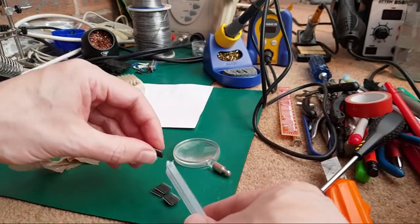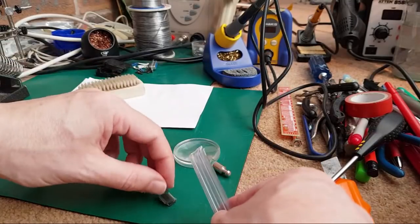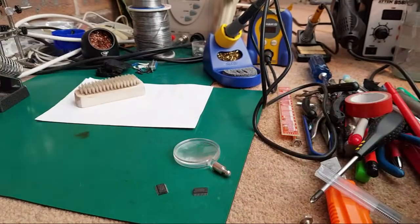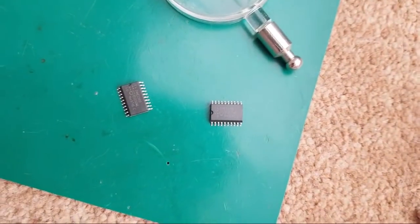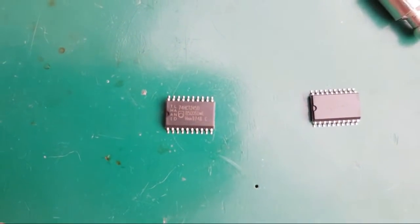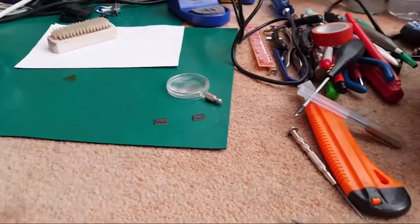Look, I don't need that many. One, two. We just need two of these out for now. I'll just wheel over there, show you the board before we start. Let's just see how it's behaving. Well, I know how it's behaving, but it'd be interesting to show you. But yeah, there's our new HCT 245s. Let's see if I can get a little bit closer. Yeah, it's Philips. So I've got some nice, good branded Philips ICs. Let's wheel over the other side.